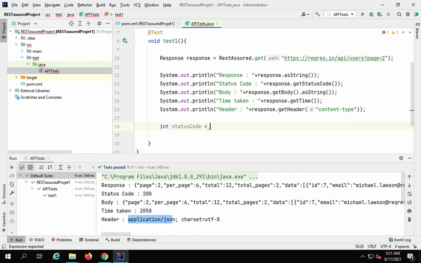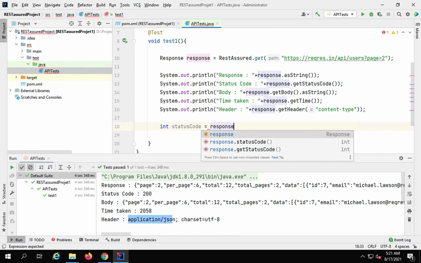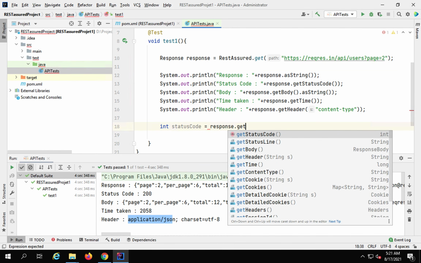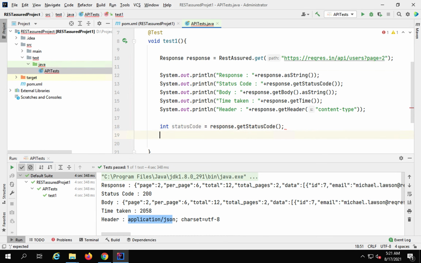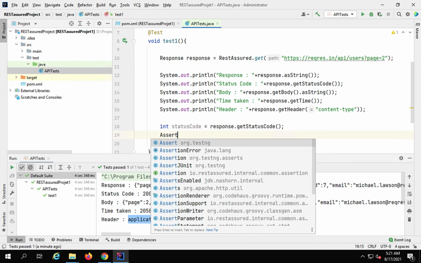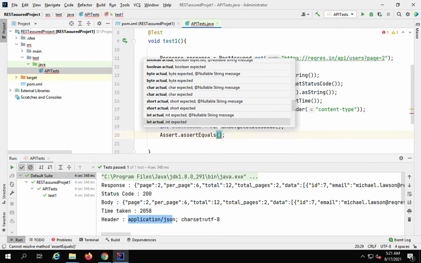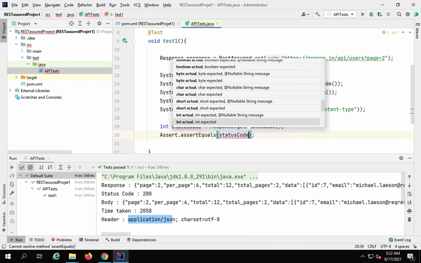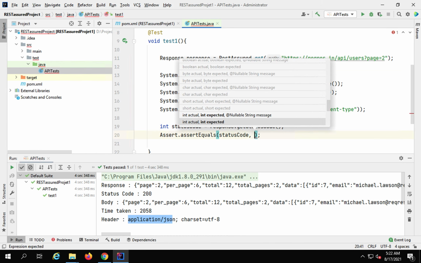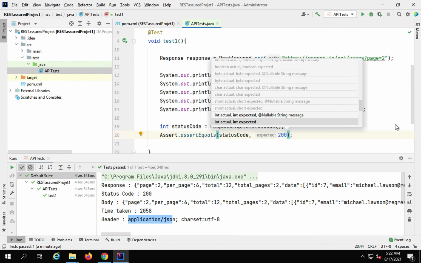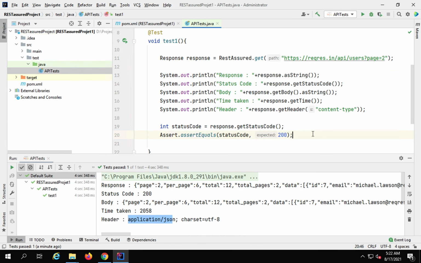So I will say response dot get status code, and then I will say assert dot assert equals, and then I have to give the actual and the expected. So actual is whatever we get in the status code variable, and the expected that we want to check is, let us say, 200. So you can see this is what we are doing here.